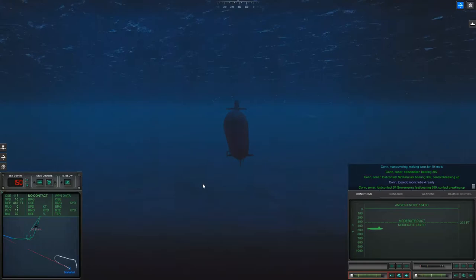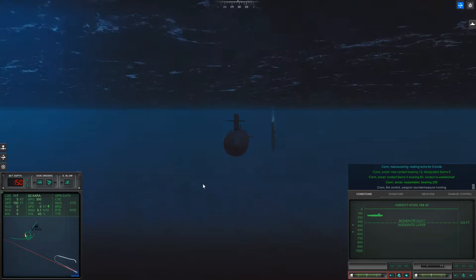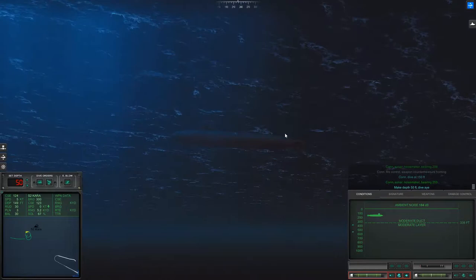Alright. So we sunk that. Oh, there it is. Make turns 4-5 knots. Maneuvering, aye. Con sonar, noisemaker. Con, dive at 150 feet, dive by. Any moment now as well. So then. Make depth 50 feet, dive by.